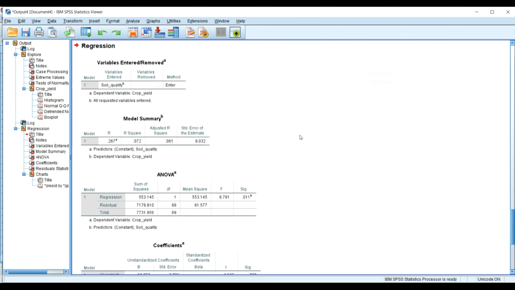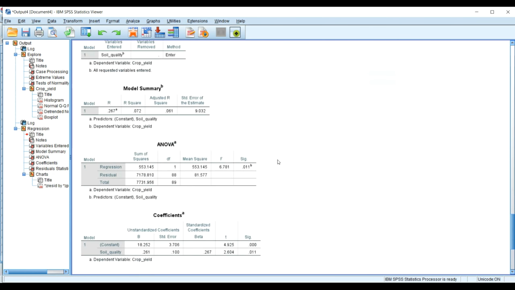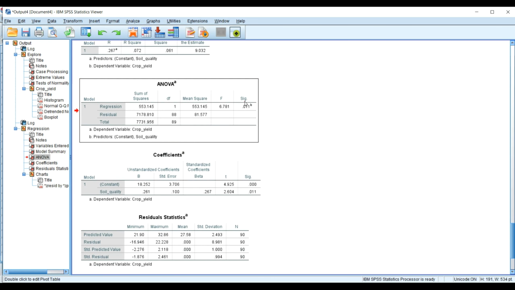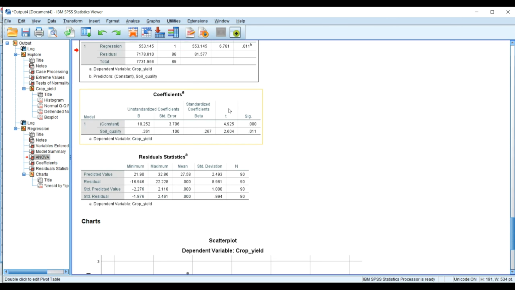And then we click OK to check whether there is any significant relationship between the two variables, the covariate and the dependent variable. So you can see this is the summary box, and this is the ANOVA test, and that the F test is statistically significant in the regression analysis ANOVA box.